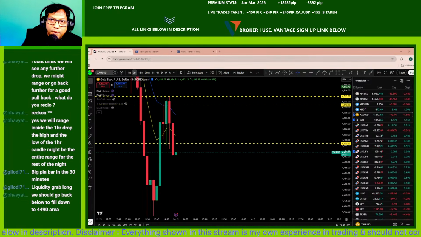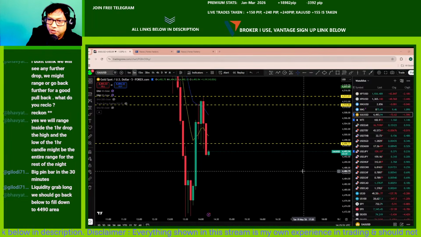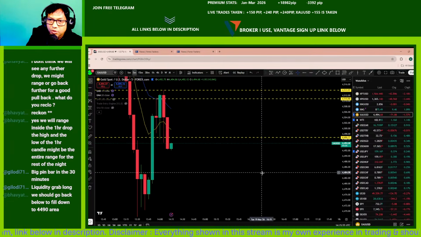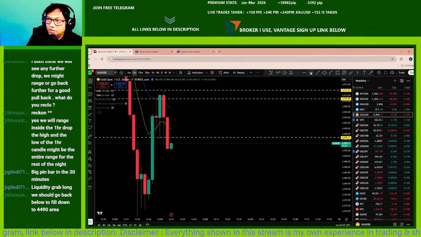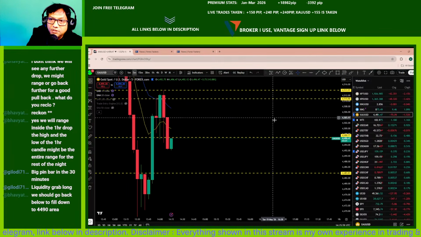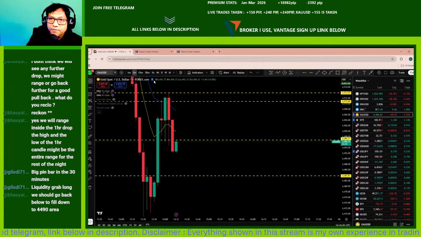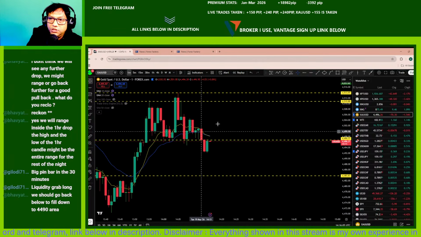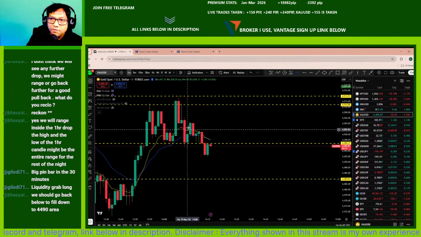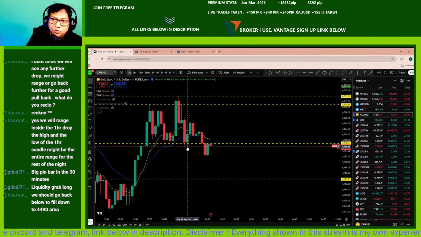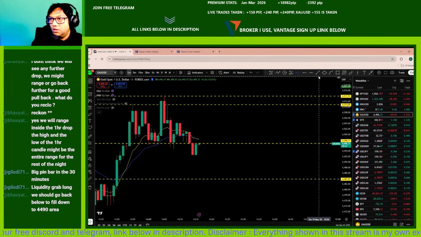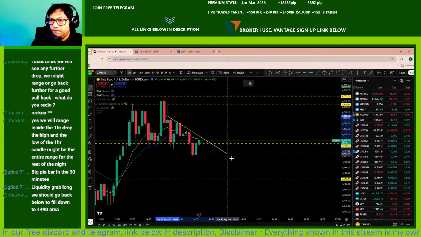So back to back, two large 5 minutes candles. The market has come to this, it is now in an imbalance, right? So this is an area of imbalance, and so this is what it might now do, that it will drop a little bit and then go back up. So the recent trend line is here.